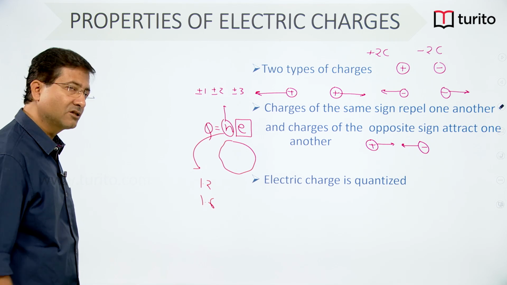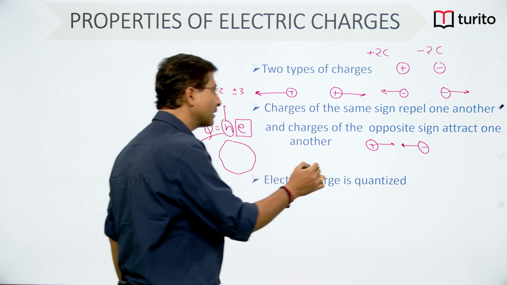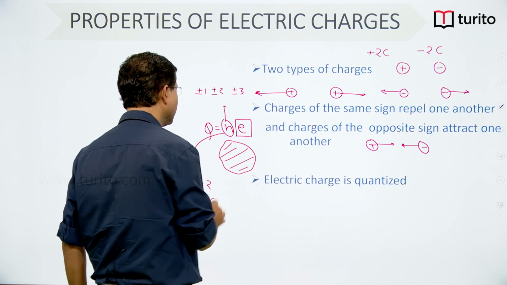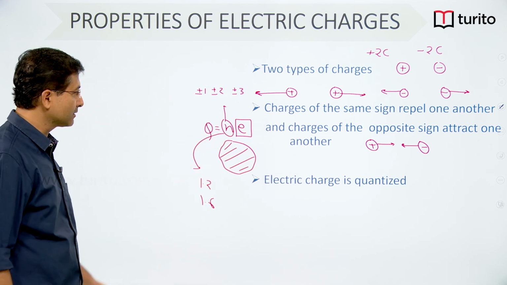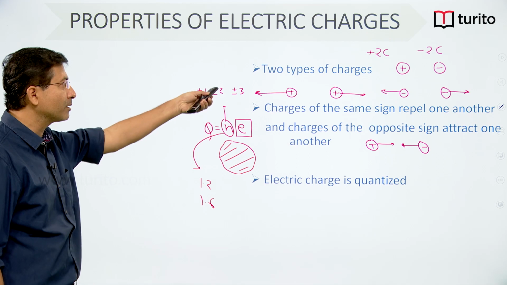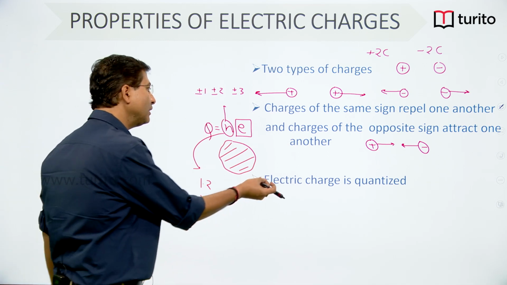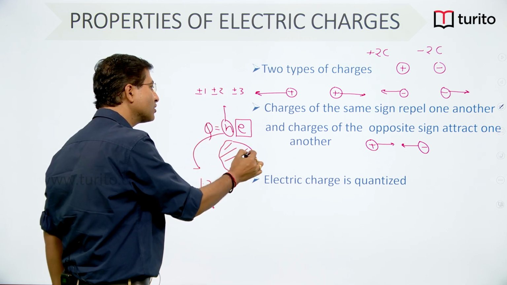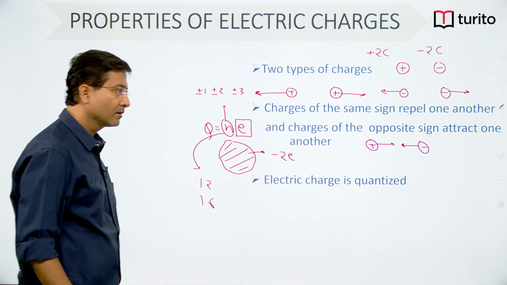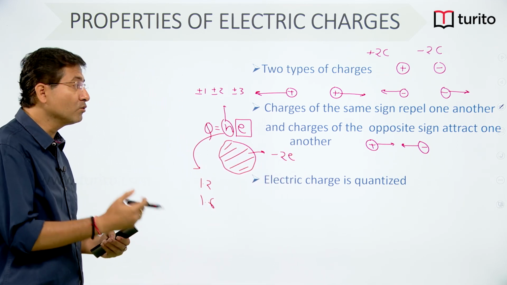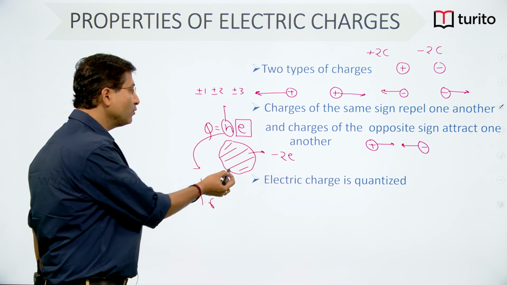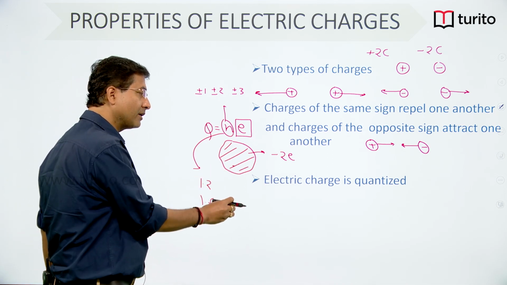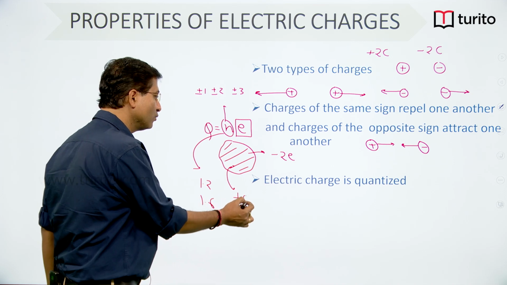So charge is quantized, charge on any body is an integral multiple of charge on electron. It can be a positive charge, it can be a negative charge, right. So that is why we can have plus or minus 1 or plus or minus 2. So if I give 2 electrons to a neutral body, then charge on this one will be minus 2e. It will be having excess of 2 electrons. If I remove 2 electrons from the neutral body, then it will be having plus 2e charge.